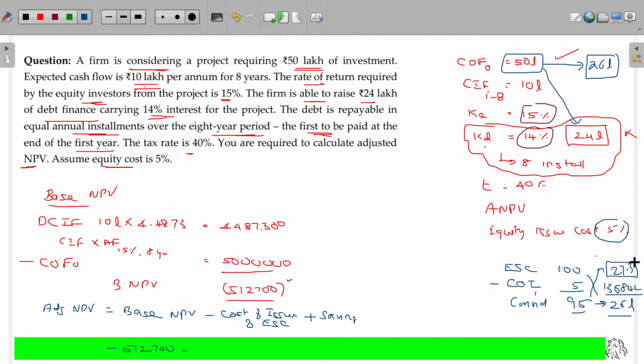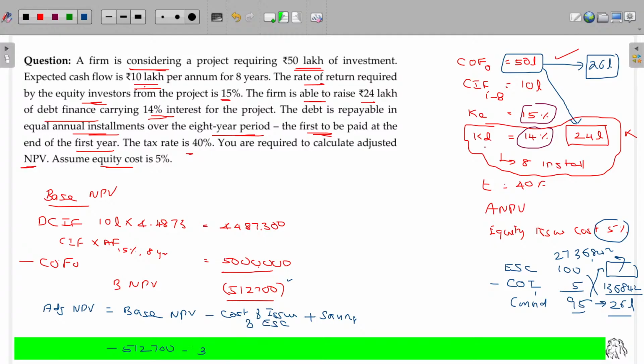27 lakhs, 36,000, 27 lakhs. Okay, this value 27 lakhs, 36,842. So though you are in need of equity shares only 26 lakhs, if I issue only for 26 lakhs, I have to pay the brokerage and other commission, so I end up with a lesser amount. But by way of equity share itself, my collection should be 26, means how much of face value should be there for the issue. And the cost also, so that you will get in a reverse calculation, 5 by 95. So this 1,36,842 will be the cost of issue of equity shares.